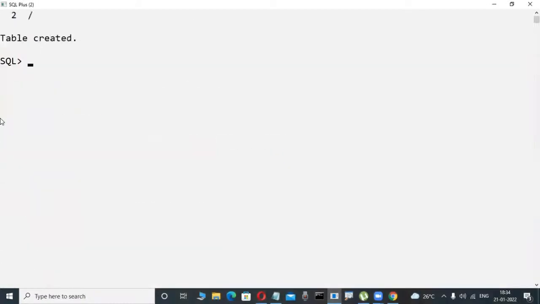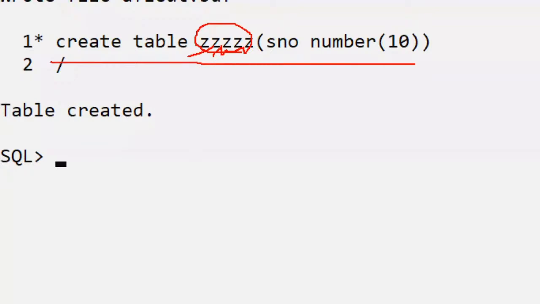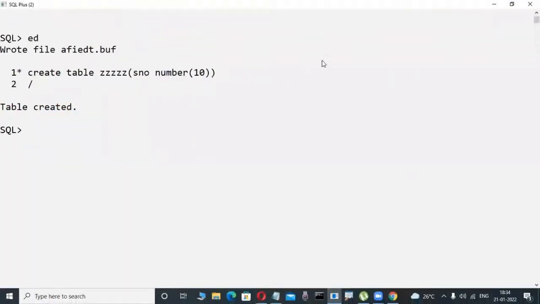For example, this table is created. I am creating the table only in my Oracle database, or SQL Server database, or MySQL database. The table is created.